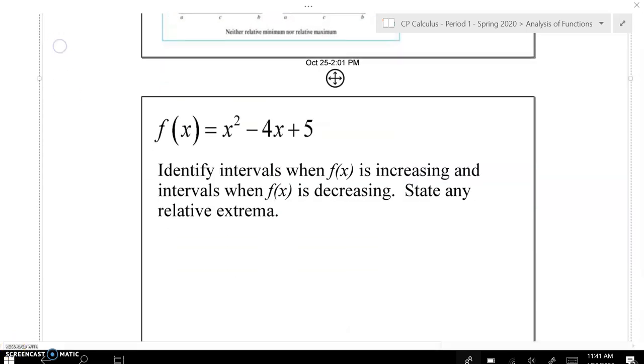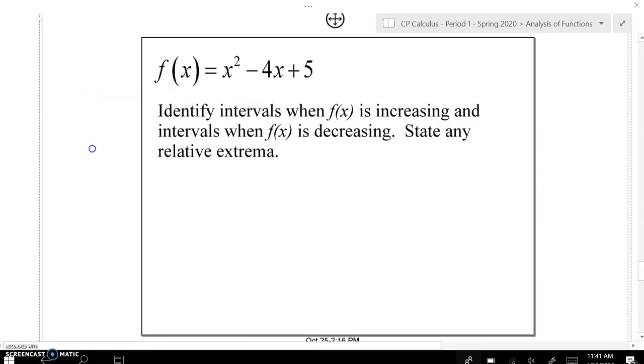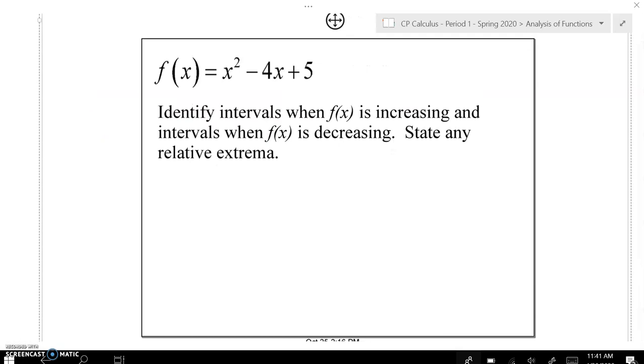In our next video, we are going to go through these two examples, and in those examples, we'll identify the intervals when it's increasing and decreasing algebraically. The only way we're able to do that is by identifying critical values, which remember we said are where the relative maxes and mins occur. I'll show you where to find those, and then we'll use those points to help us figure out which part of this function is increasing, which part of this function is decreasing. So we'll get into that in the next video.